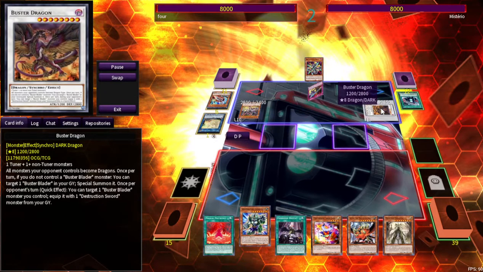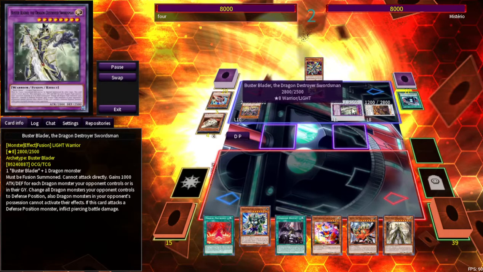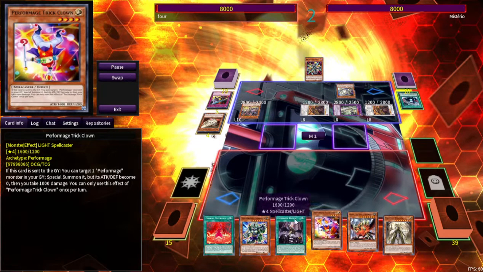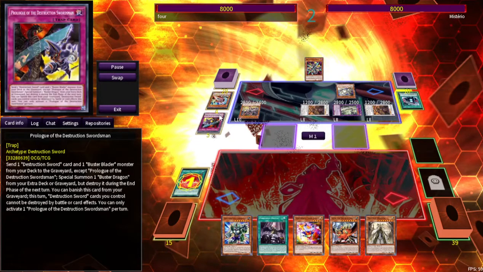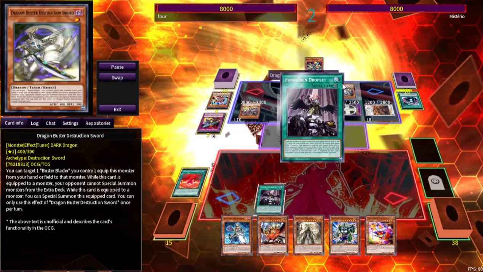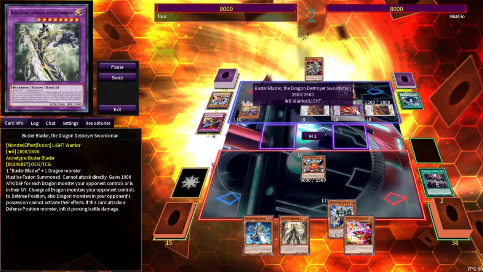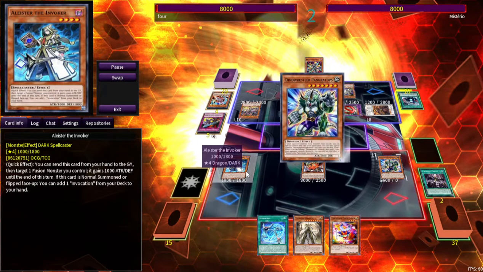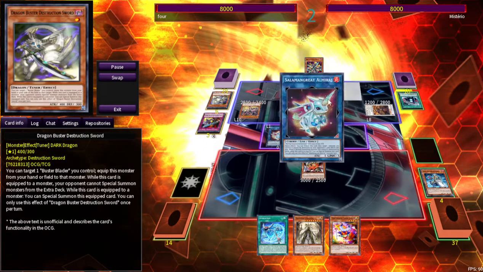He hard makes Buster Dragon, which we've got to respect a little bit there. So he's got the Buster Lock, but I do have Forbidden Droplets, and I have so many going-second cards. It's kind of sick. So he's going to protect his Destruction Swordsman, although these don't count as it. Buster Blader, the fusion does not. But Alistair can go ahead, and then I can pop this so I can go into the extra deck.